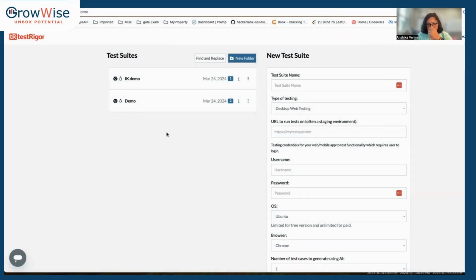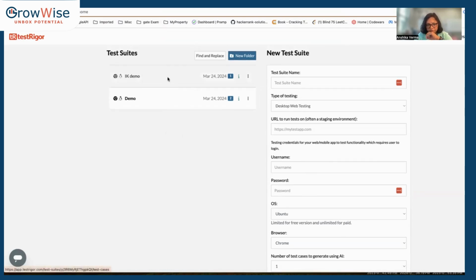So there is a free subscription available for this tool as well. Paid is also there, with additional features. And just for learning purposes, we can subscribe and use this tool. The free version is pretty good and sufficient.